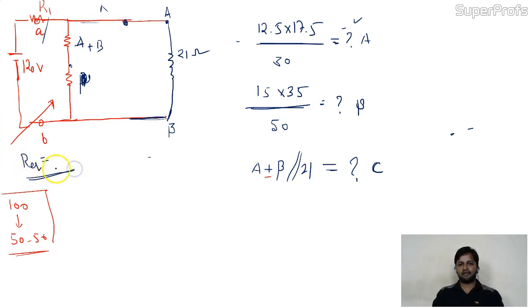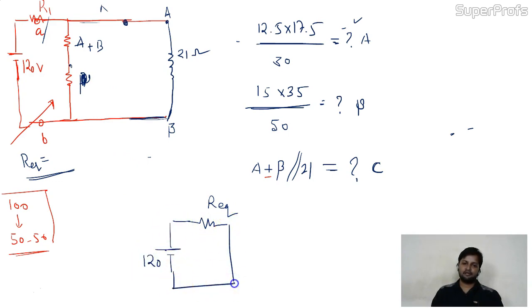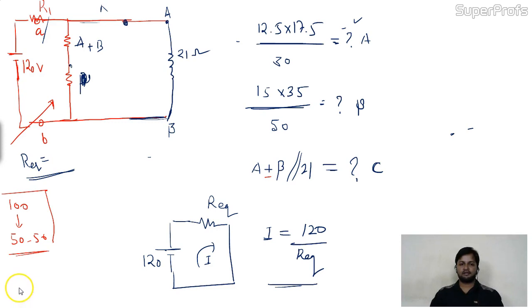Okay. Now it's for you. I'm giving you homework. So finally, once we have only one resistance in the circuit, and that is R equivalent, and you have the battery 120 already given, simply by Ohm's law, I is nothing but 120 divided by R equivalent, whatever you get here. Is it okay? Good. Come to the next now.